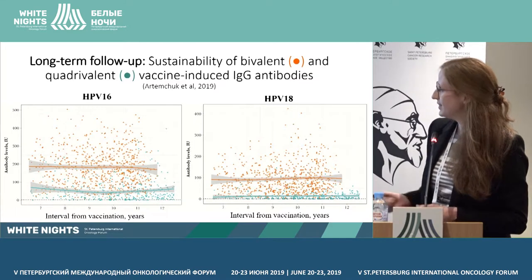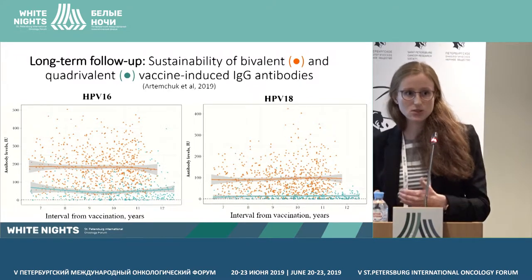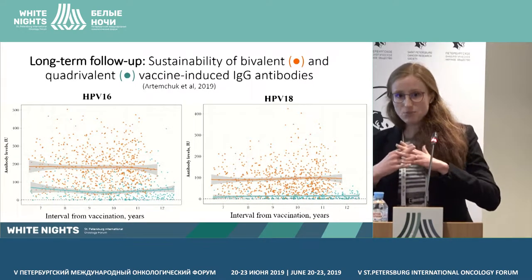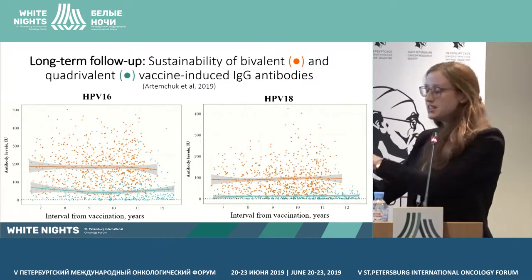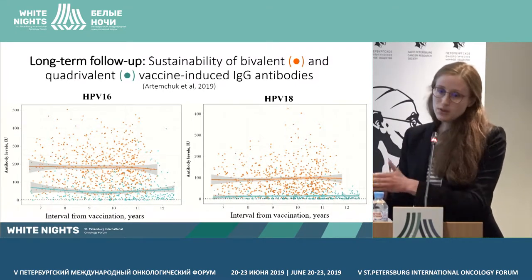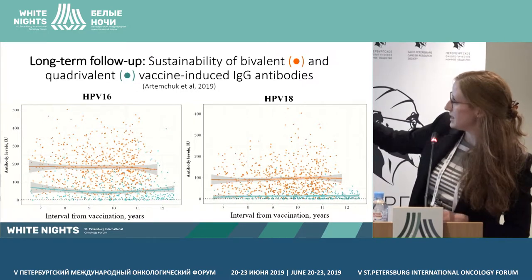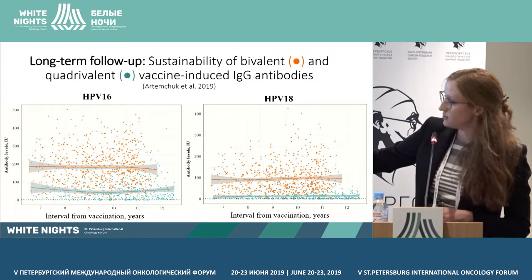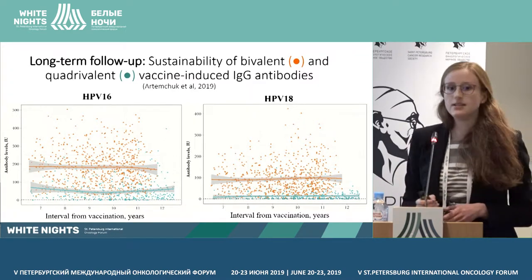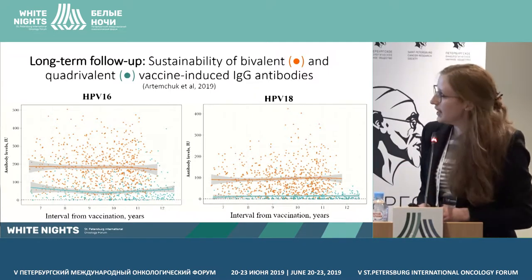The next thing that's been very interesting to look at: the Future 2 trial is looking at the Gardasil vaccine, whereas the Patricia trial is looking at the bivalent vaccine. So this has enabled us to do a head-to-head comparison of the antibody levels over time in these vaccinated cohorts. What we have done is we've linked these individuals from these trials to the Finnish Maternity Biobank, from which we have a series of samples from the same women who have had consecutive pregnancies. And here we have a rather interesting finding. We can see after 12 years for HPV 16 and 18, there is a durable response. The antibody levels here, recorded in international units, are still above the level that we expect from natural infection. However, the antibody titer produced from Cervarix, the bivalent vaccine, is significantly higher than that from Gardasil.